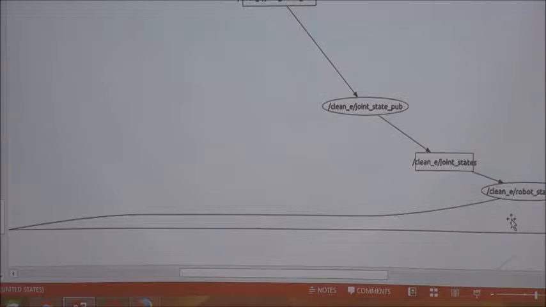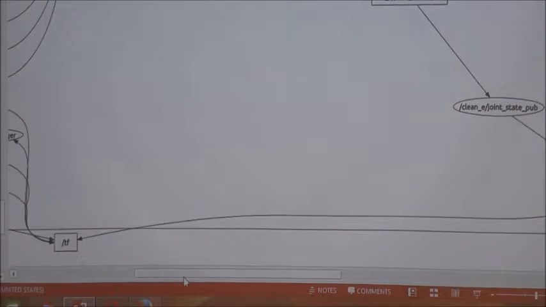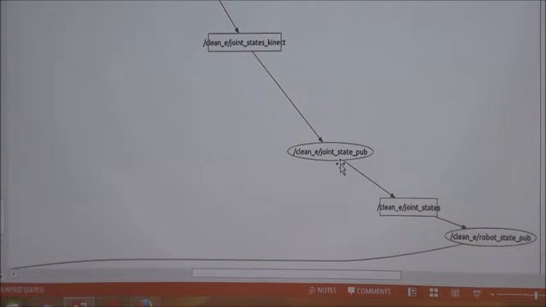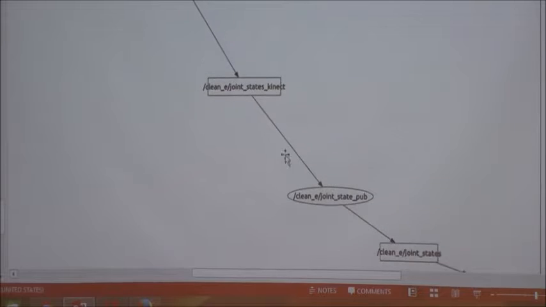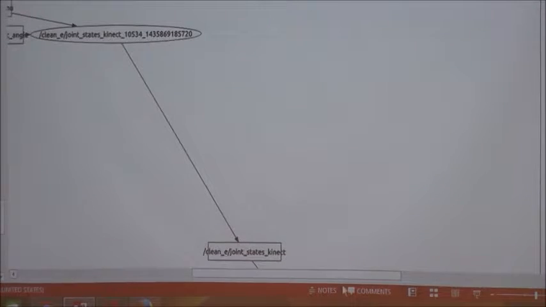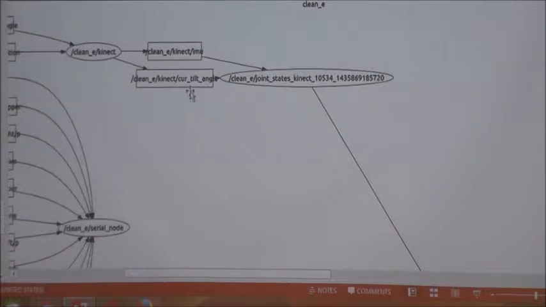Also going into this transform package is the robot state. So basically, what angle do I have the camera, like 15 degrees down? This robot state publisher needs to exist to publish into the transform package, which takes its joint states from the joint state publisher, which gets them from another topic, which are basically from the Kinect IMU.